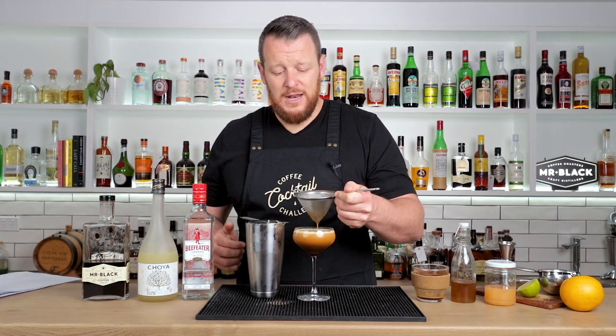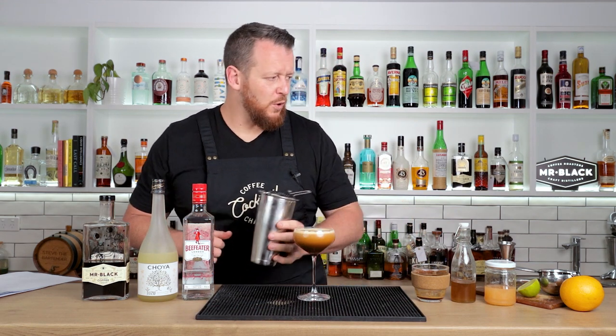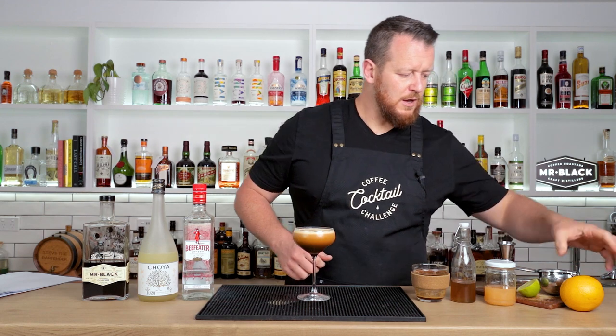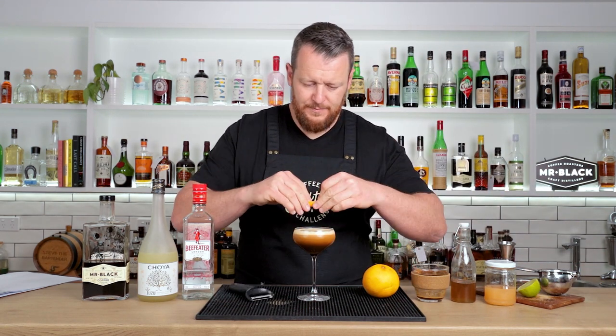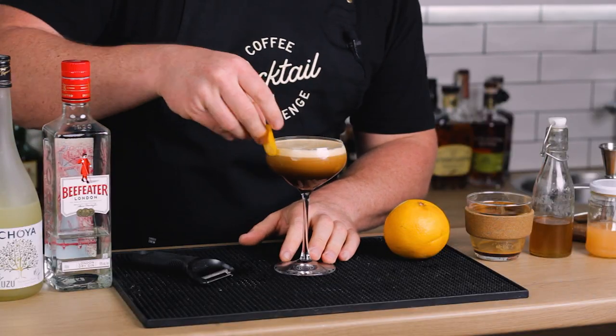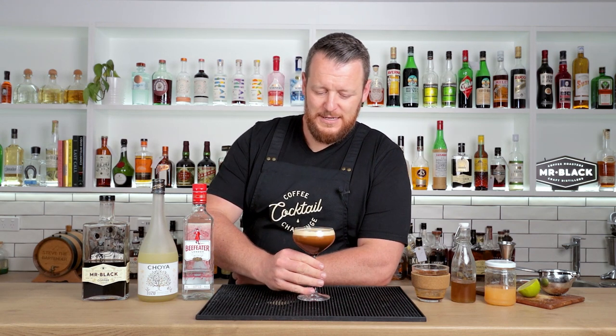But it's out of season here in Australia. It's hard to get. So the recipe did call for a backup of grapefruit. Express and discard. And this rounds out the 10 finalists of the 2021 Coffee Cocktail Challenge, The Unknown Journey. Cheers.